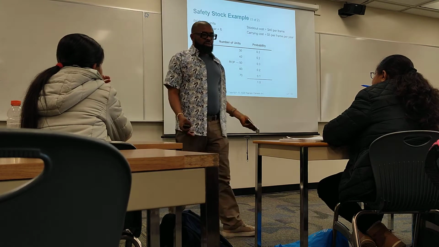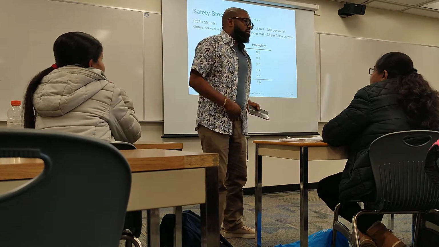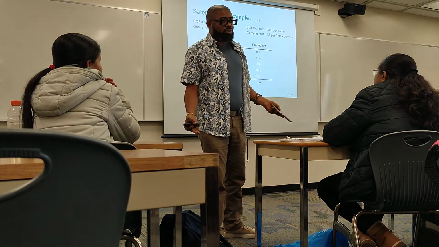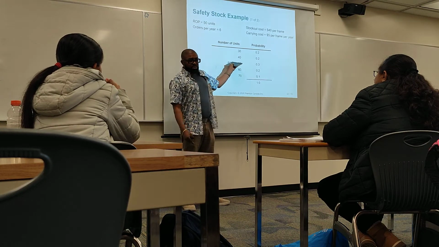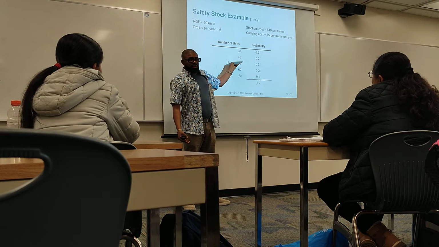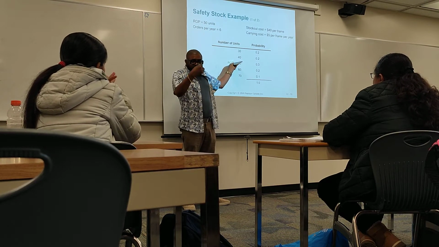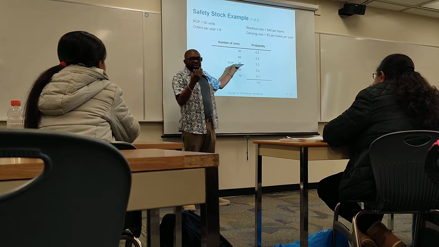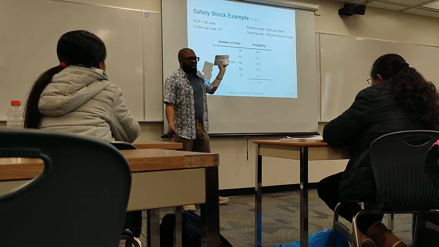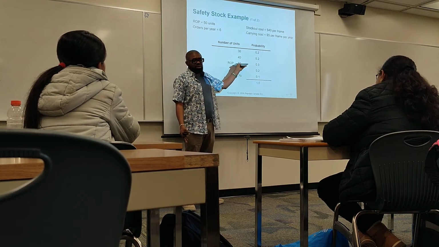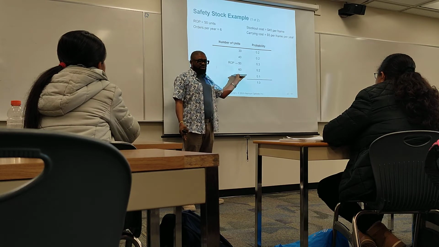What is stock out first? You don't have anything to produce or to sell. That's stock out. When we have 50, we can have stock out, right? When demand is more than what we have, there is stock out. We're given three situations, three demands that we can have. We can have demand which is 50. We can have demand which is 60. We can have demand which is 70.